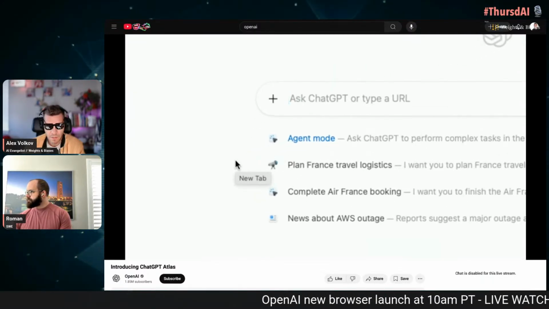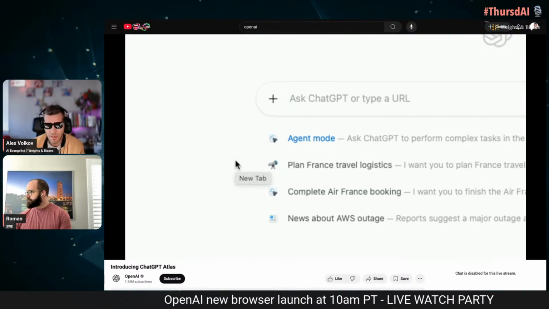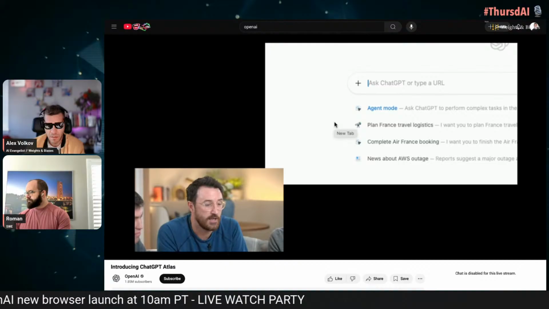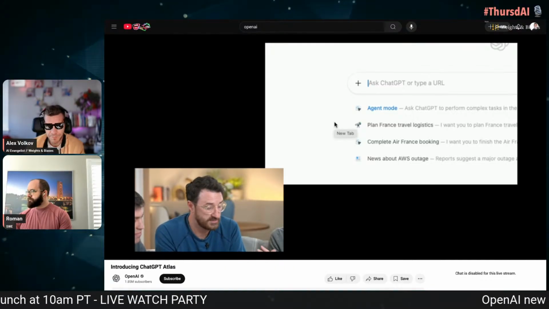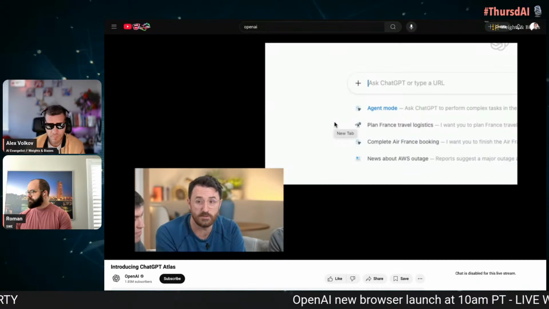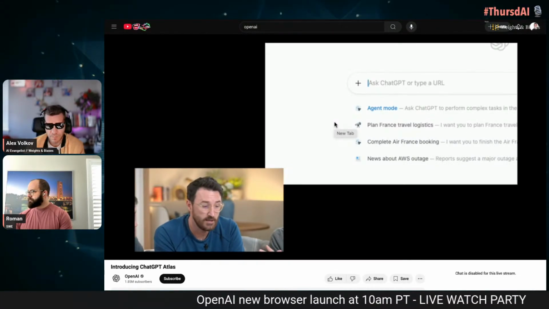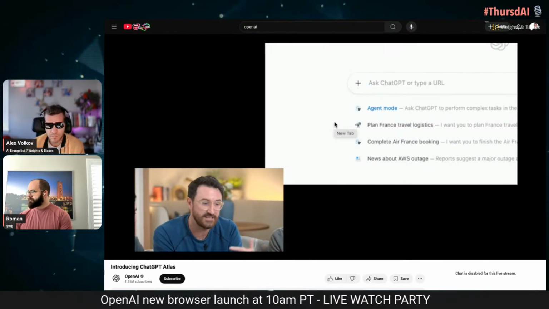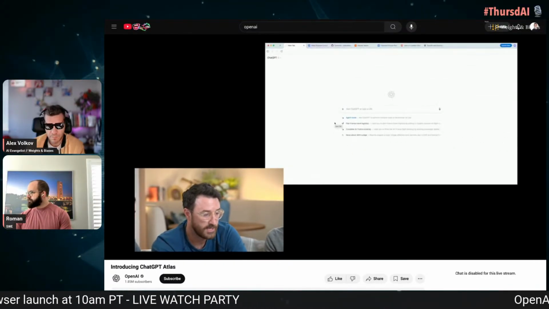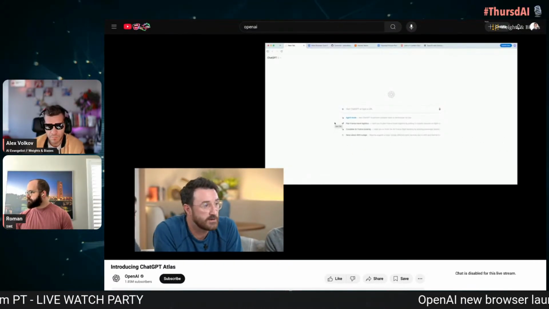So below the composer on Atlas, you'll see suggestions. These suggestions are kind of the first version of personalization in Atlas. They will be generated for you based on what Atlas understands about what you've been up to or might be trying to do next. They can be as simple as a news story it thinks you might be interested in, or as advanced as an agent task that's going to delegate through for you and kind of click through your tabs. The more you use Atlas, the better these suggestions get.